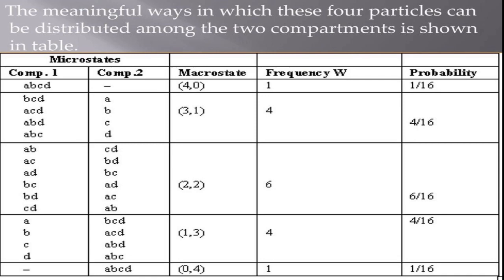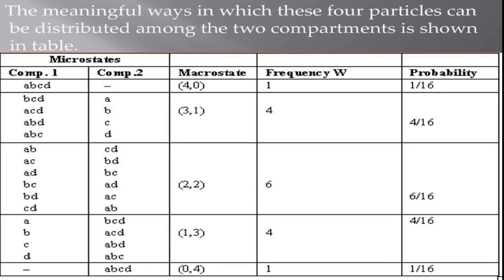Now as we have understood what microstates and macrostates are, we can switch to understand how four particles can distribute themselves in two compartments. Both the compartments are exactly the same. Therefore, the particle has the same a priori probability of going into either of the compartments. We have four distinct particles A, B, C and D, and different possibilities through which these four particles will be arranging themselves among two compartments. Let us discuss these possible arrangements one by one.